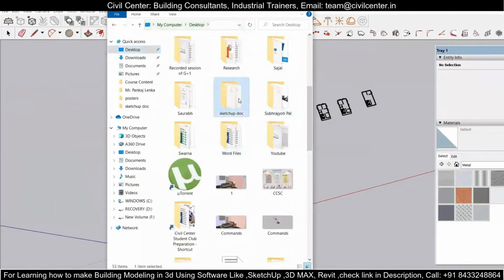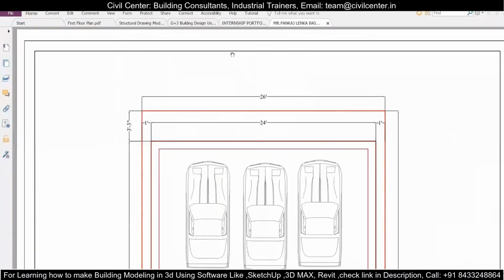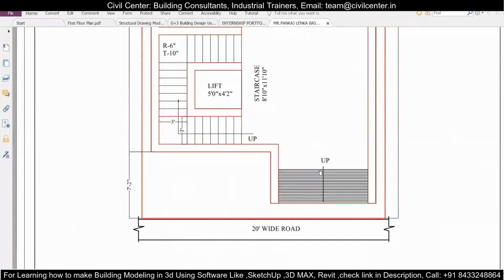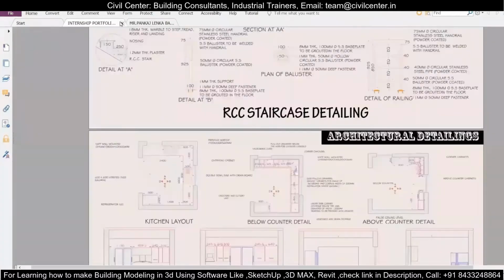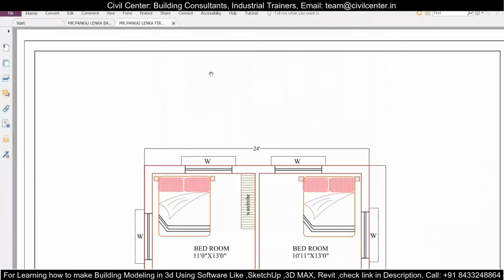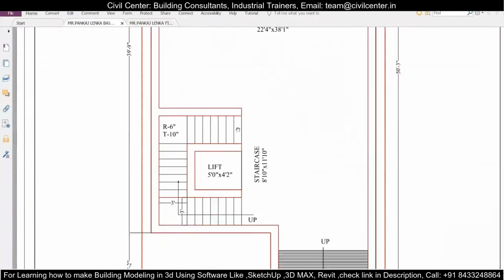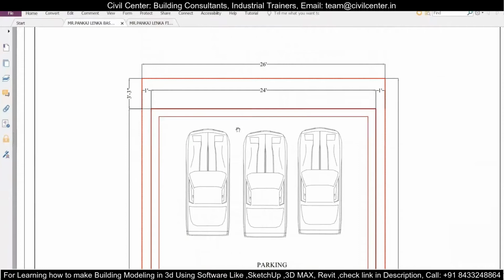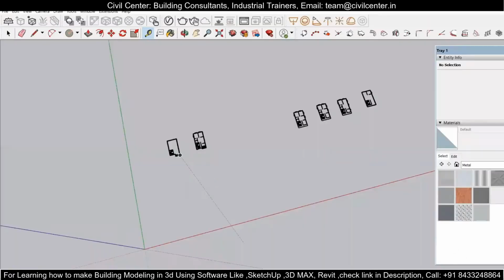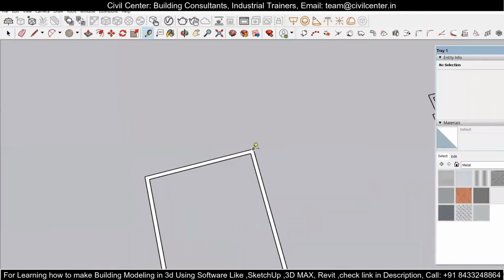So I have the PDF file of this. So I will just open up the PDF file and you can see in the X direction, it is 24 feet from outer wall to outer wall. So I can use my tape measure tool and then I can just take the measurement from there. But to be sure, I will also check another plan, like this is the plan for the first floor. As I have already told you, this is a B plus G plus 3 structure. So we will measure the dimension taking the basement into consideration and then I can easily use my tape measure tool over here and enter the measurement as 24 feet.